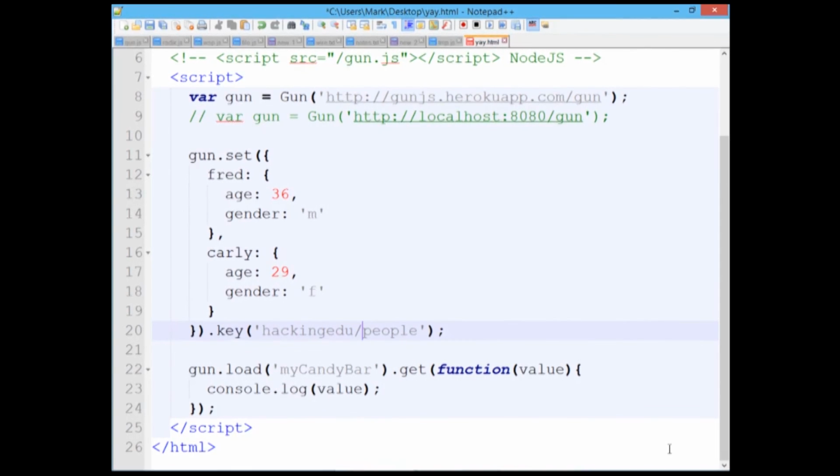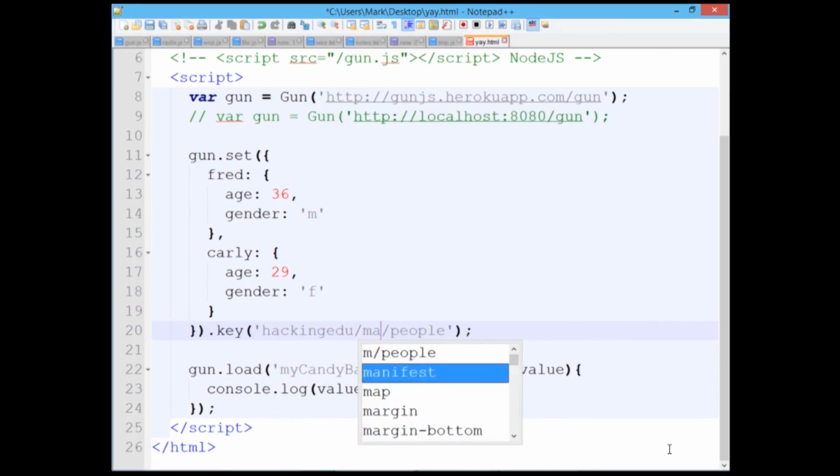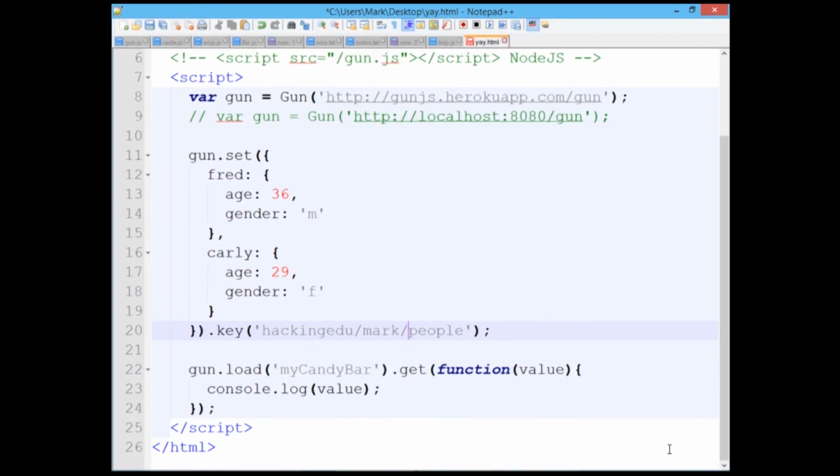And by the way, if you guys are following this verbatim, it is going to be syncing with my computer and overriding some of the data. So when you make the key, do something like HackingEDU mark, okay? Has anybody had that problem? Okay, so it would actually be syncing. I'm glad I caught that before getting into it.